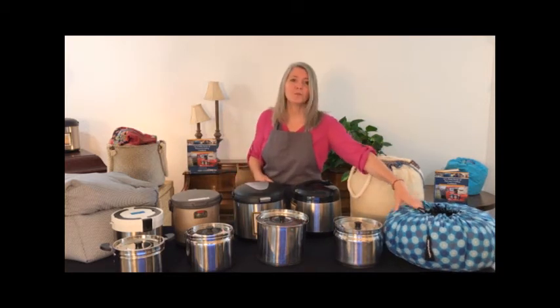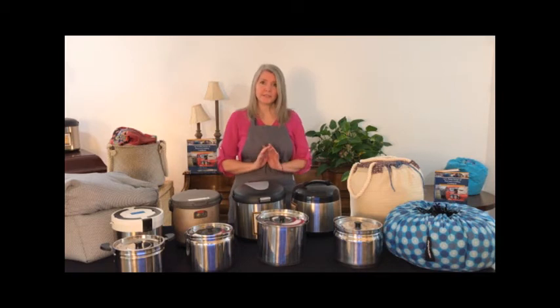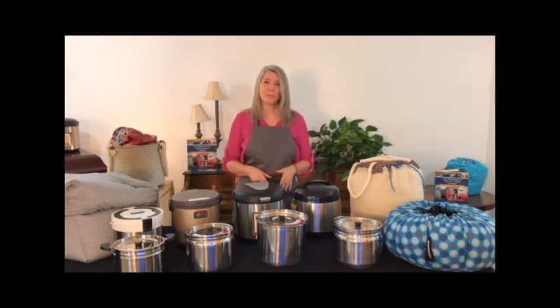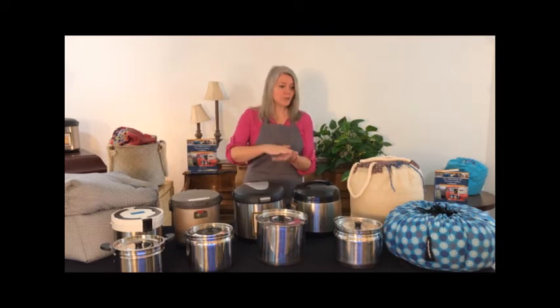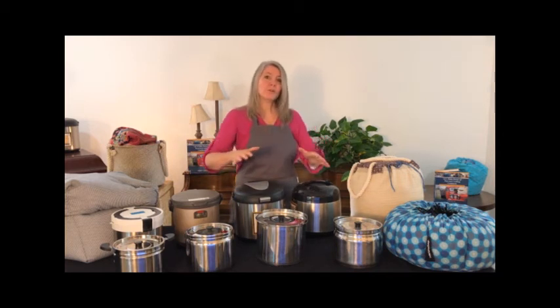The next one I tested was the Wonder Bag. My pot was smaller than the space in there, and I decided not to put a towel or anything around it just to see how it worked. I think it did need that to fill up the space, because air is the enemy and I had air around the pot inside of there. Because of that, this one retained the least amount of heat. Also, I wouldn't put a big tall pan in there — I would get a larger size. Once you get it too high, you might have a gap where air can escape. Make sure it's nice and tight with batting all the way around it.